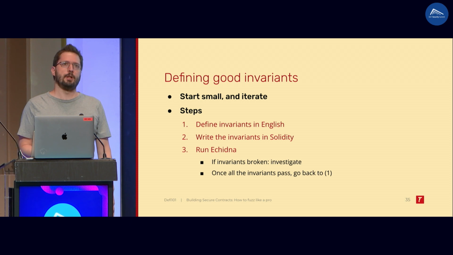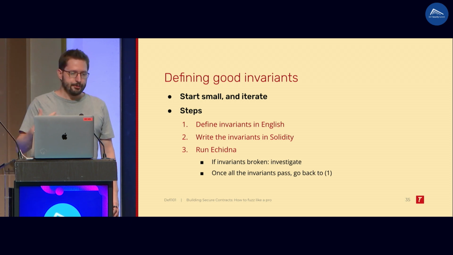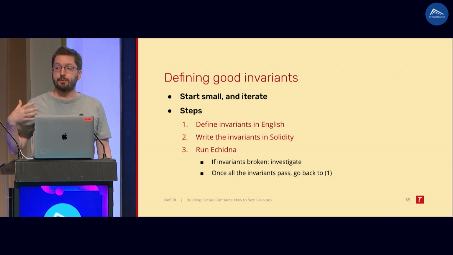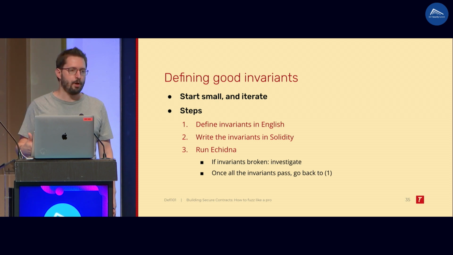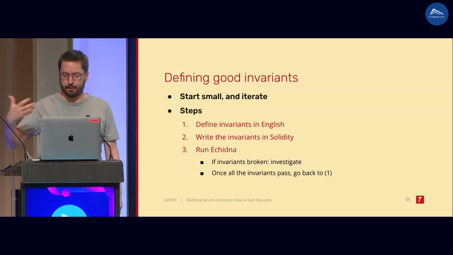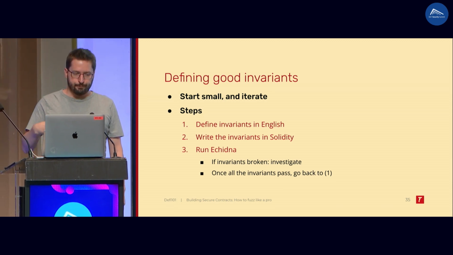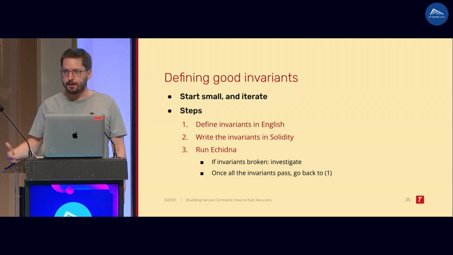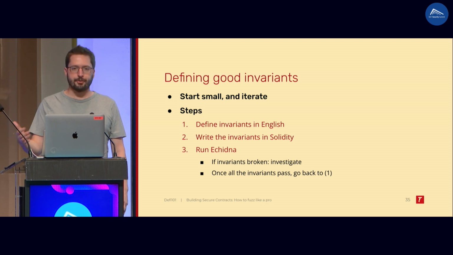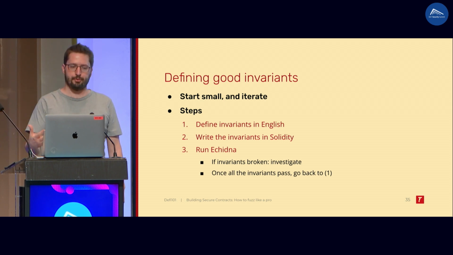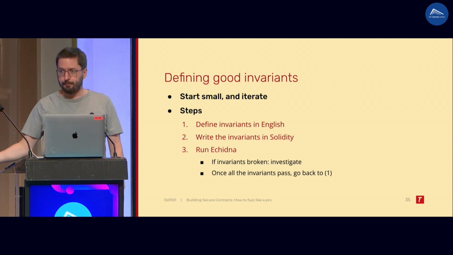I think the best process is to have an iterative approach. Start really small. The first invariant that you are going to describe for your contract should be something really straightforward that should not break. It should be something just to get used to the code base and the system. You should first define the invariant in English. Don't try directly to write them in Solidity. Open a Markdown, open a text editor, whatever works for you, and start to think about them in plain English, like what the system is supposed to do. Then write them in Solidity and iterate.